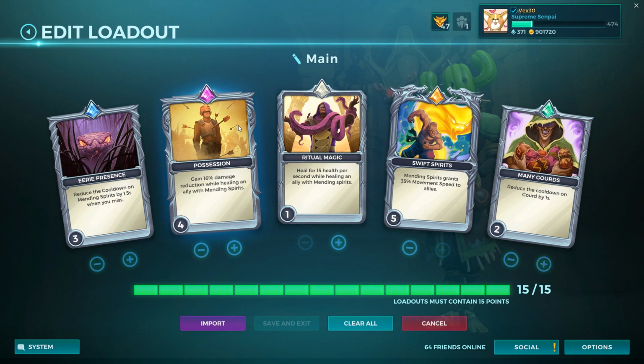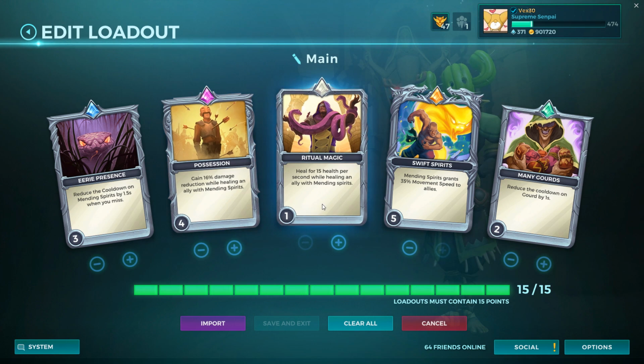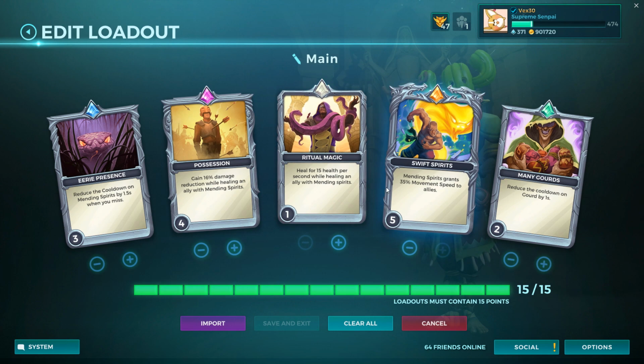People don't like the Ritual Magic 1 card. I like it. I think it's still good. It's not a lot of health, but if you're missing half your health over like 10 seconds of just being in combat, you're going to get some of that health back. What are you going to get? You're going to get roughly like 150, 200 back. So it's okay. You know, it's a good card.